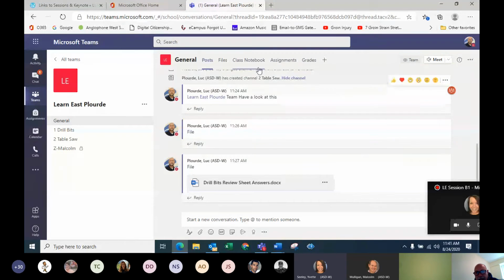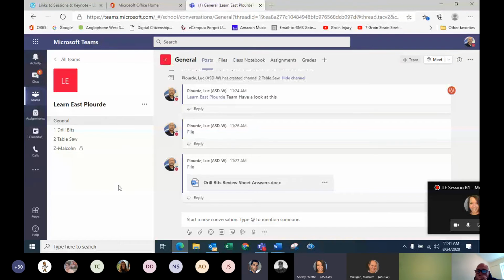I actually started with Class Notebook when Office 365 first came out, and I found that there's more functionality in Microsoft Teams than there was in Class Notebook. I can't speak to Class Notebook itself and how it works, but I do know that there are just as many functions in Microsoft Teams as there are in Class Notebook itself. I don't know if that helps out. I don't know if anyone else has anything else to add.